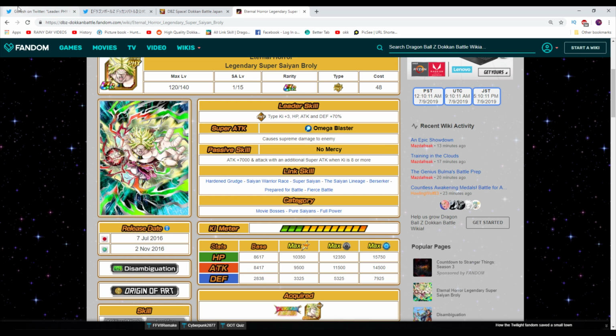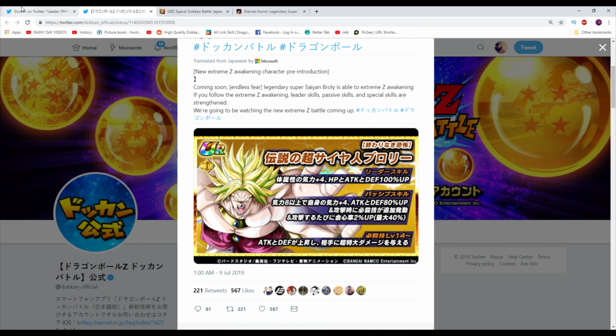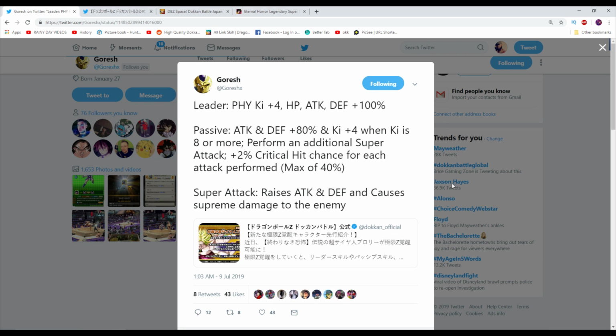So going over to the way he is now, here's the official Twitter post, by the way, for anybody interested. Leader skill, 4 key and 100% to physical types. We knew that was going to be a thing, right? Passive is 80% attack and defense, and key plus 4 when key is 8 or more. Perform an additional super attack, plus 2% critical hit chance for each attack performed, max of 40.